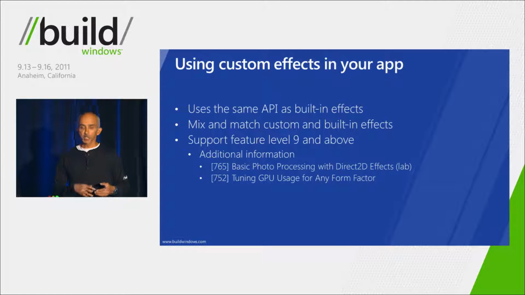Custom effects are relatively straightforward to implement, especially if you have implemented custom solutions before. What you need to do is define the shader program for the effect, implement the methods in the effect interface that the Direct2D effects infrastructure will call, and then hook up any effects properties to the shader itself. You don't need to deal with the details of the D3D runtime or its resources. So for example, you don't have to deal with devices or whatnot. All that is handled for you by the effects infrastructure.